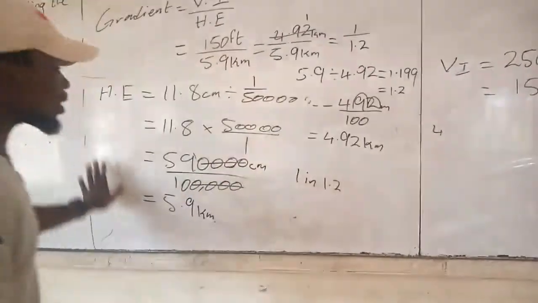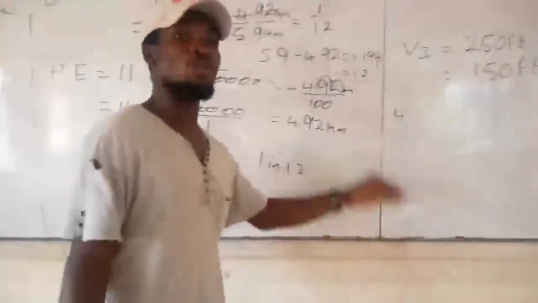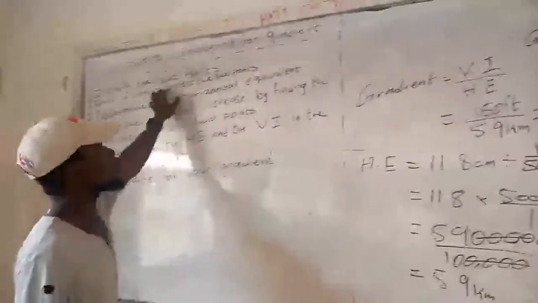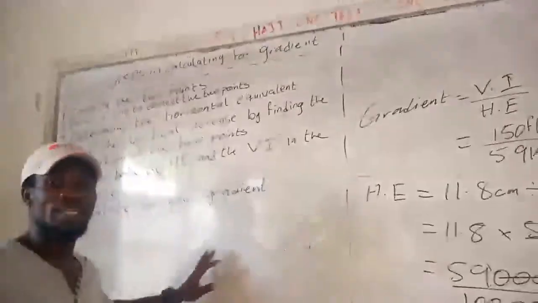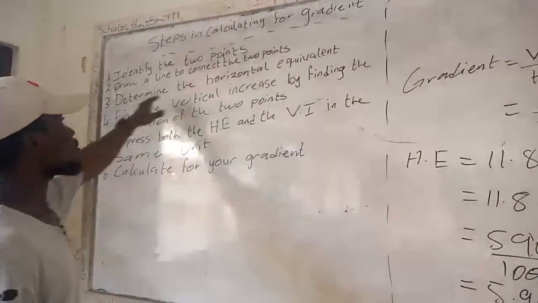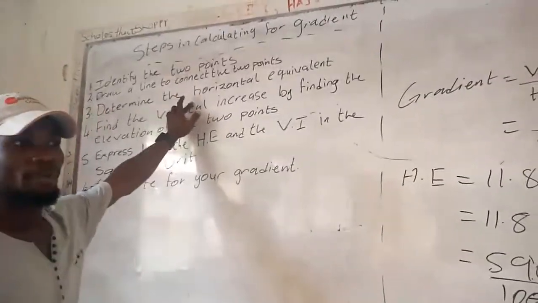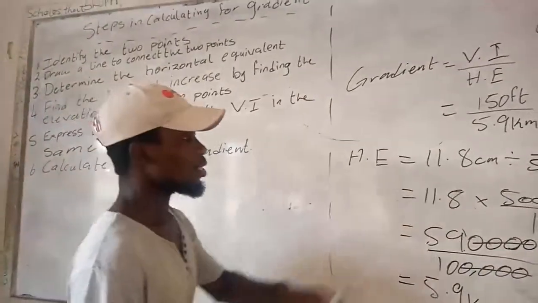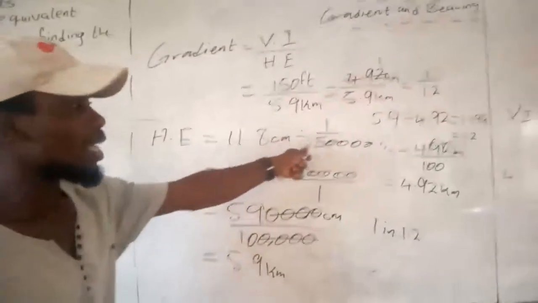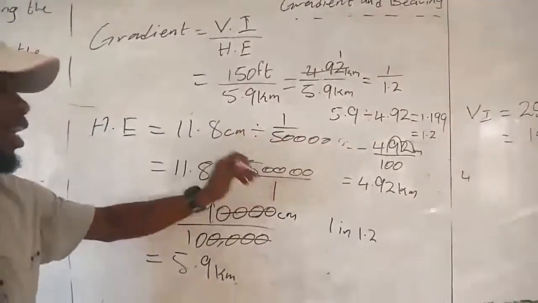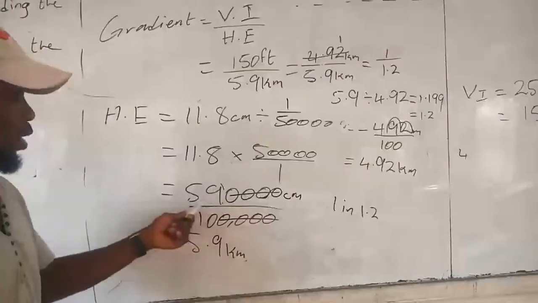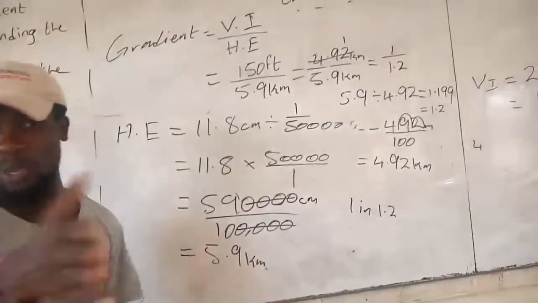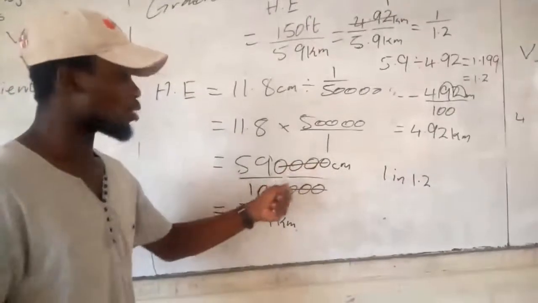All these calculations, you are supposed to work in your book systematically. We are going over it. On the map, you identify your 2 points. You draw a line to connect the 2 points. And then you find your horizontal equivalent by calculating the map distance between the 2 places, and then you convert towards the ground scale, which we had as this. And then it's in centimeters or whatever. It depends on your scale. Then you convert that to kilometers.